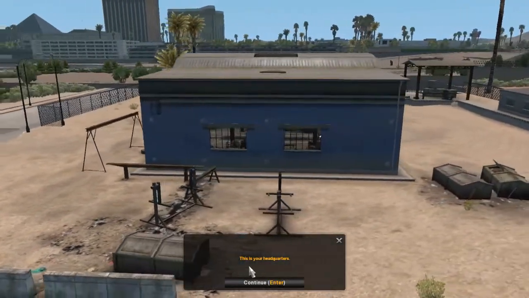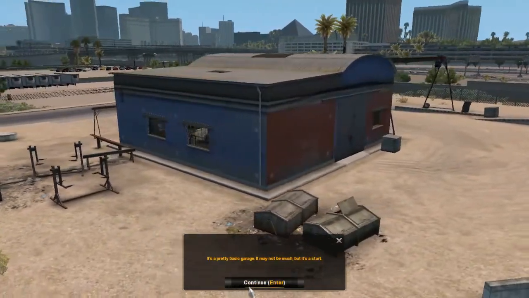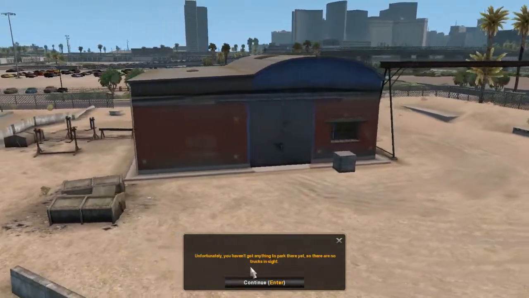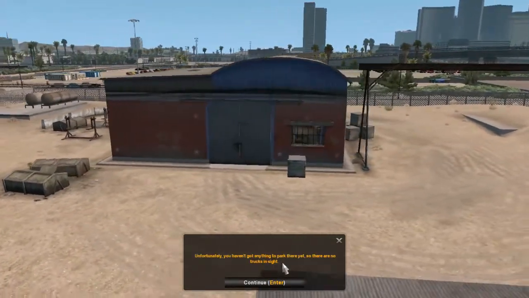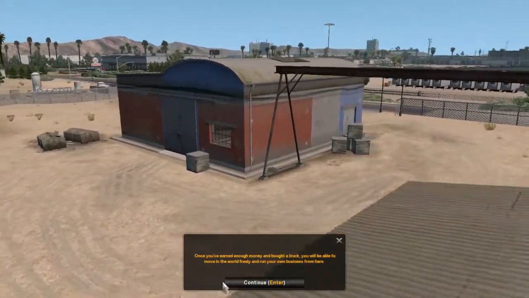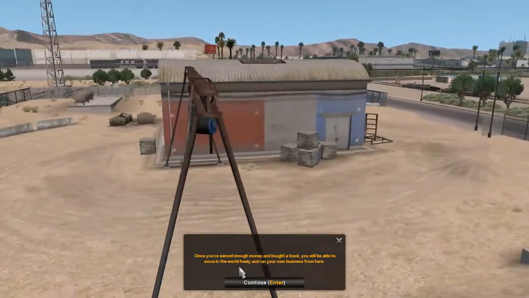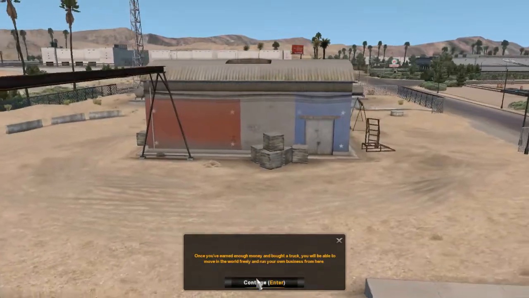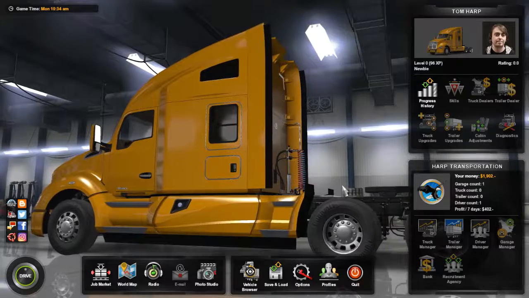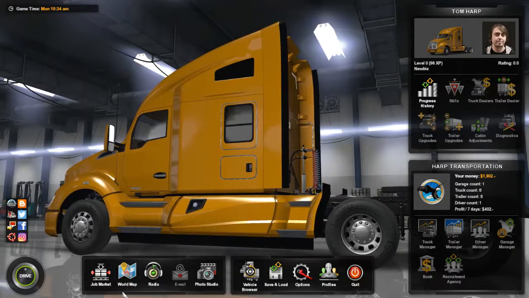Let's see here. This is our headquarters. It's a pretty basic garage, it's not much, but it's a start. Unfortunately, we don't have any trucks to park here yet, so there's no trucks in sight. But once we earn enough money to buy a truck, we'll be able to move more freely and run our business from there. Okay, so we have 21 minutes. I don't know if we should take another job or not.